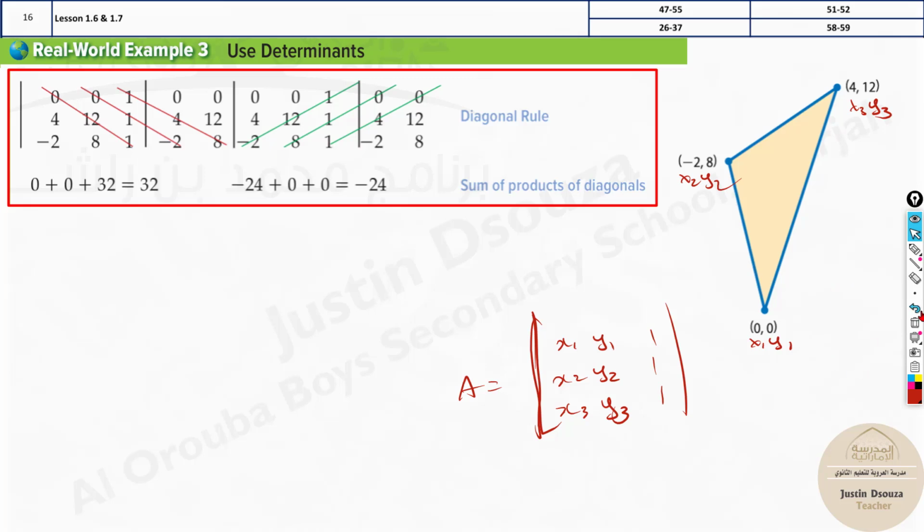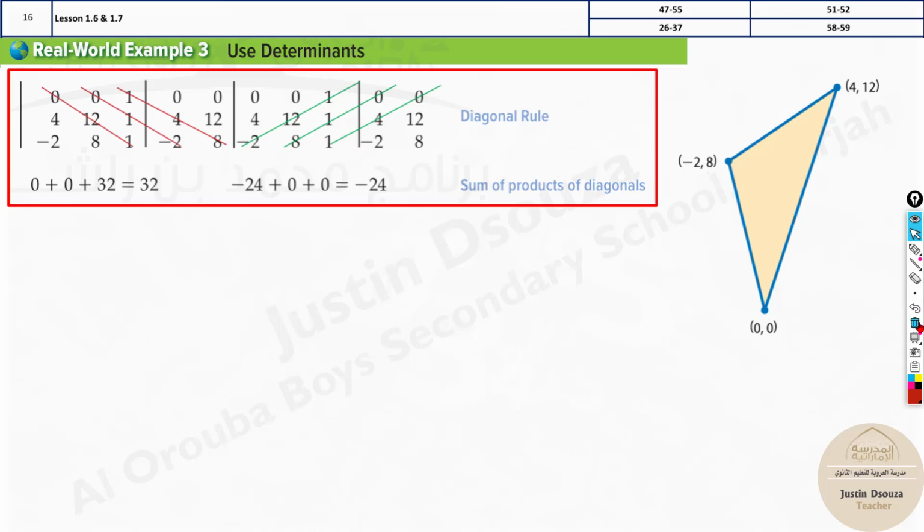Now I will tell you another rule over here, how we can find determinants of 3 cross 3 matrices. It takes a long time to do it naturally, like how we do that cross thing. It takes a very, very long time. So this is the easiest of all methods. Obviously, there is the calculator method, but otherwise, this is a very easy method.